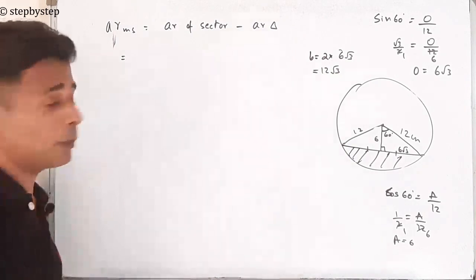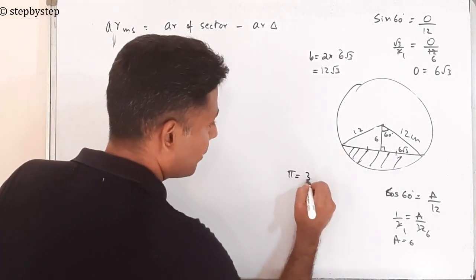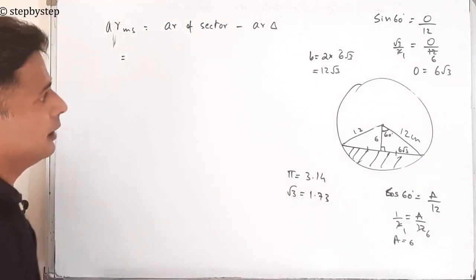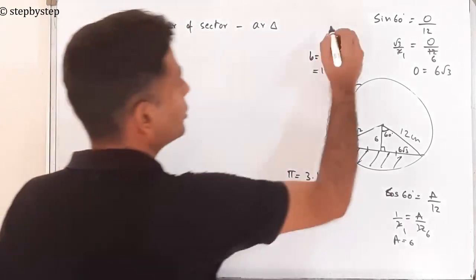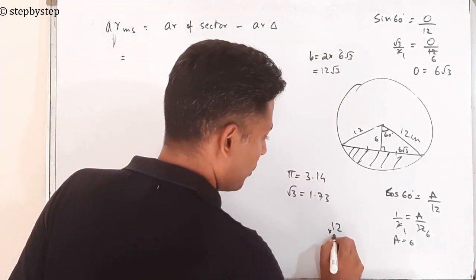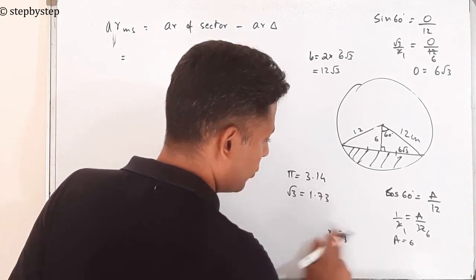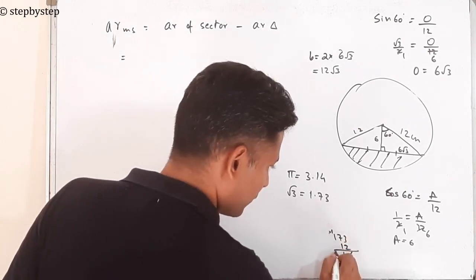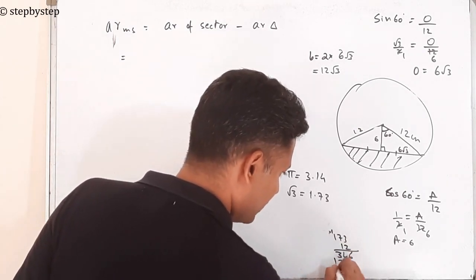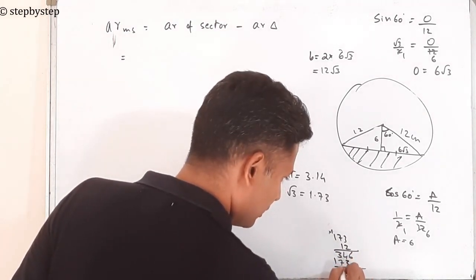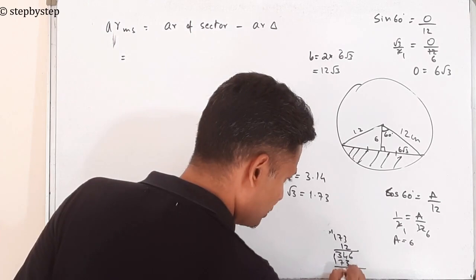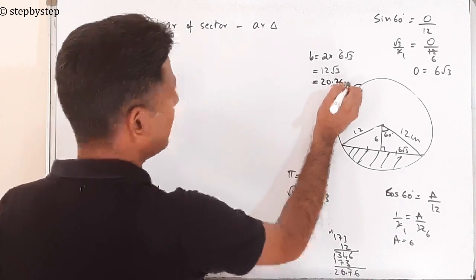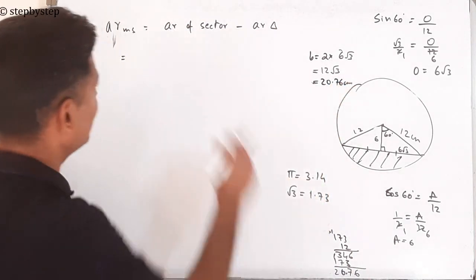Now guys, in this particular problem, they have asked us to take pi as 3.14 and root 3 as 1.73. So we have to take this as 1.73. So I have to do 12 into 1.73, or I'll do 1.73 into 12. That is 6, 14, 2 plus 1, 3 and 173. That is 6, 7, 0, 1, 2, 0, 7, 6 or 20.76. So this I get as 20.76 centimeter. Alright. So now that we have this, we'll start with this.